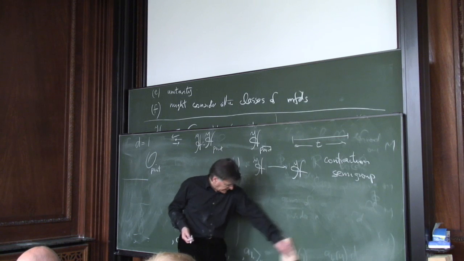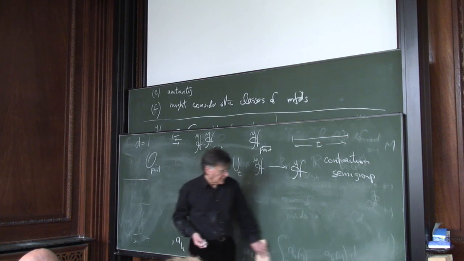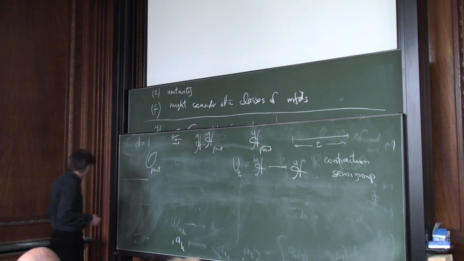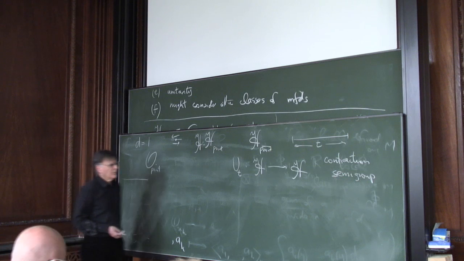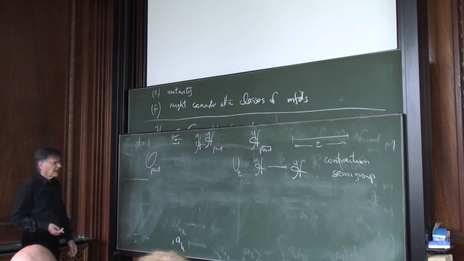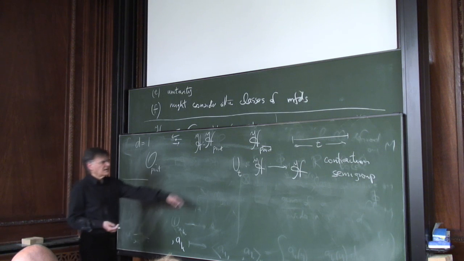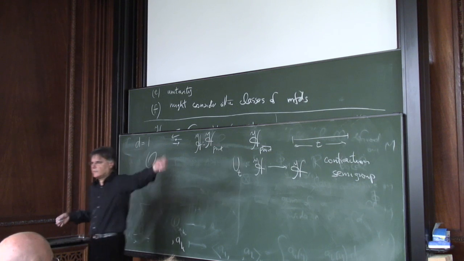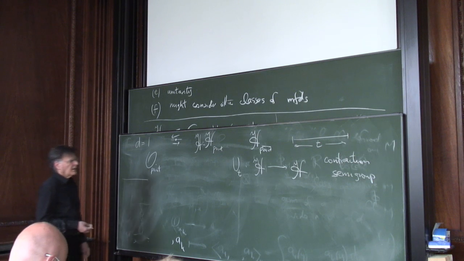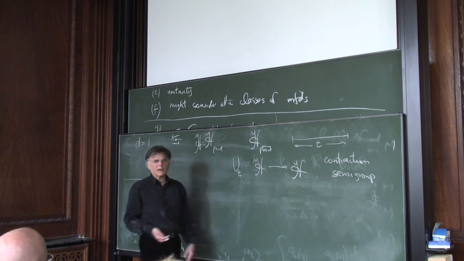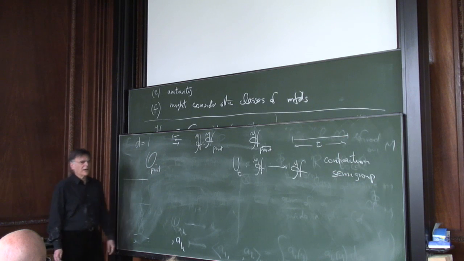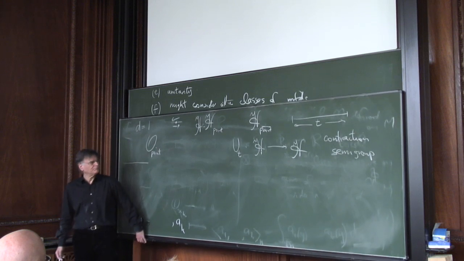I'm going to sort of sneak in the unitarity, which I'm going to come back to later, because I just want to say this rather vaguely at the moment. Let's assume that this contraction semigroup consists of self-adjoint operators. We'll be talking more about that later. Then the complete data is just given by the sequence of eigenvalues, the sequence of real numbers tending to 0, and that's the complete information. In other words, we have an operator in Hilbert space with a discrete spectrum.